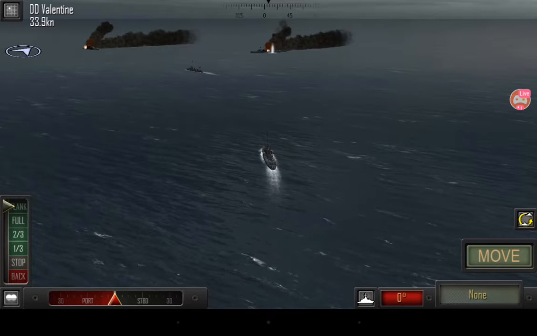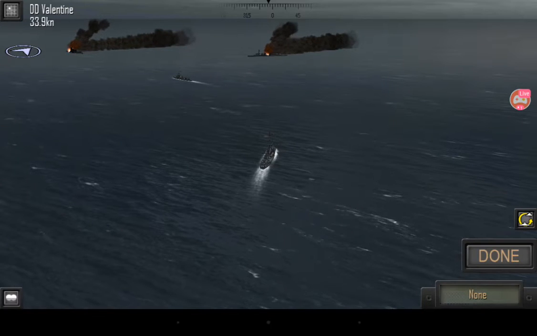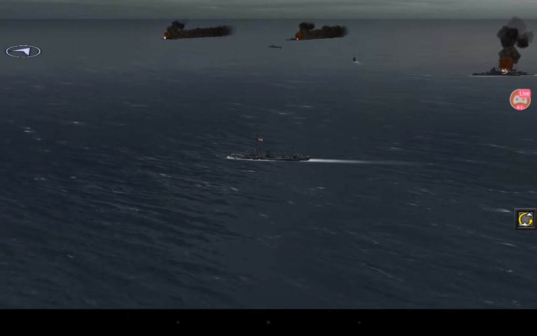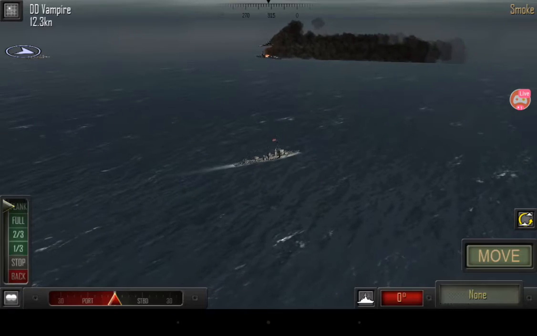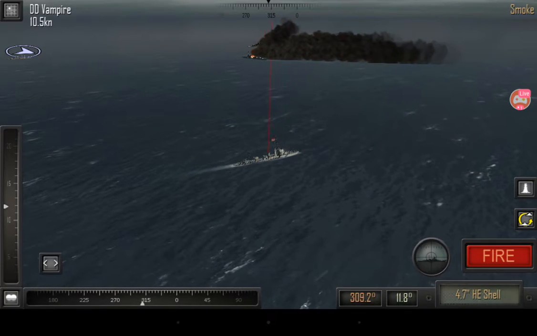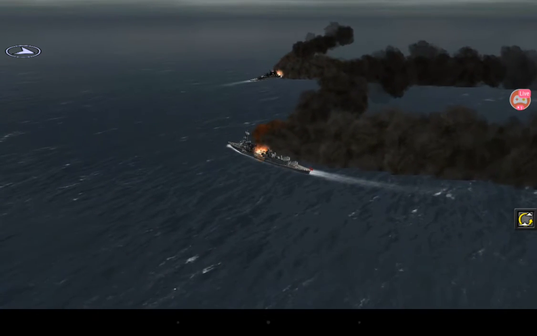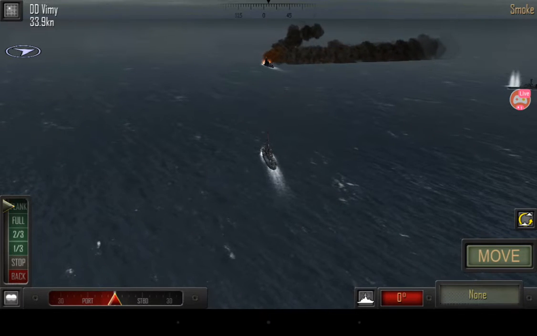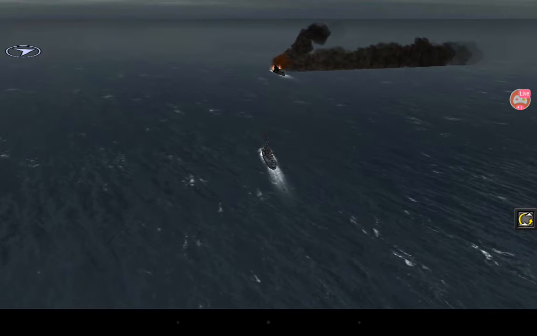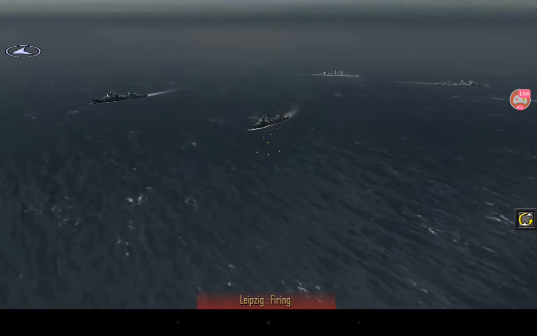A bunch of hits, no appreciable effect. 6-inch guns, they bounce off armor sometimes. That's why I gotta push the destroyers in to finish this. Once we get close enough, it won't matter. She won't be able to turn. She won't be able to evade. It'll just be the end.